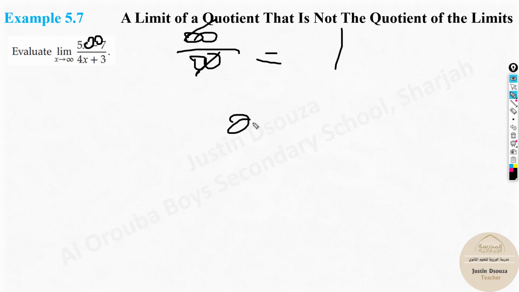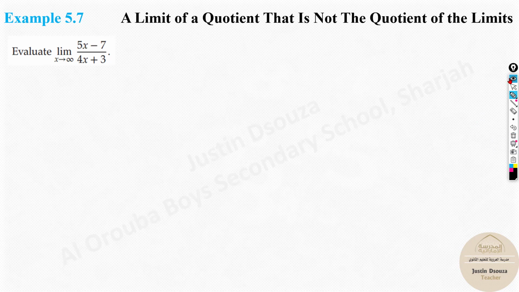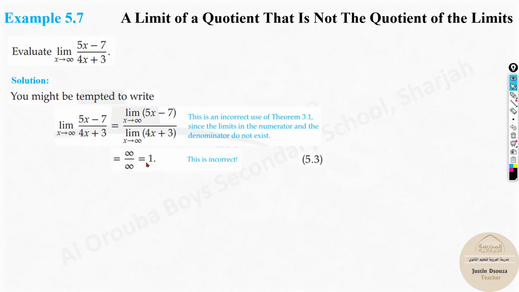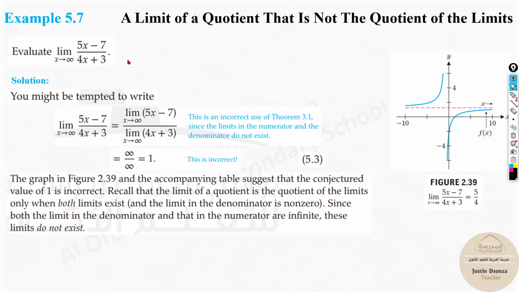Now guys, infinity divided by infinity is not like 10 divided by 10 being 1. Infinity can be any number. It's undefined already, you don't know the exact number. Even over here it's undefined, so you can't divide them. That is an indeterminate form. No, it's not equal to 1. This is incorrect. The answer can be seen on a graphing calculator.